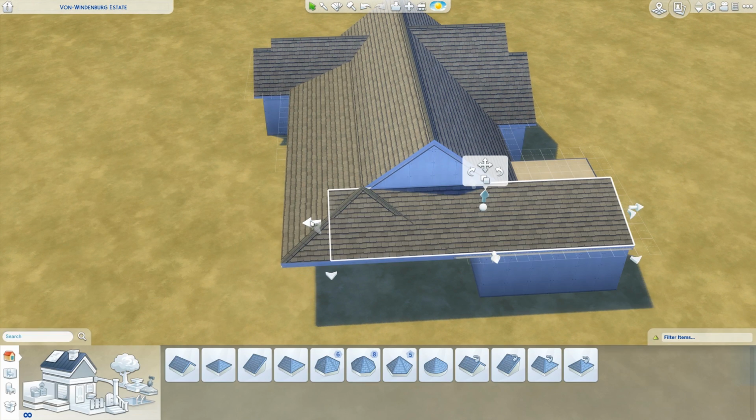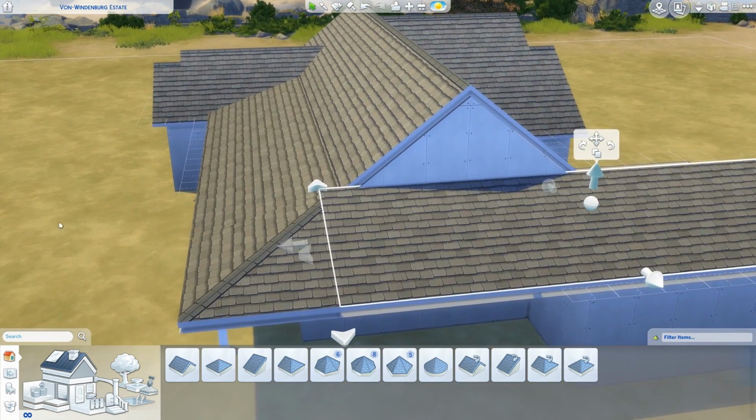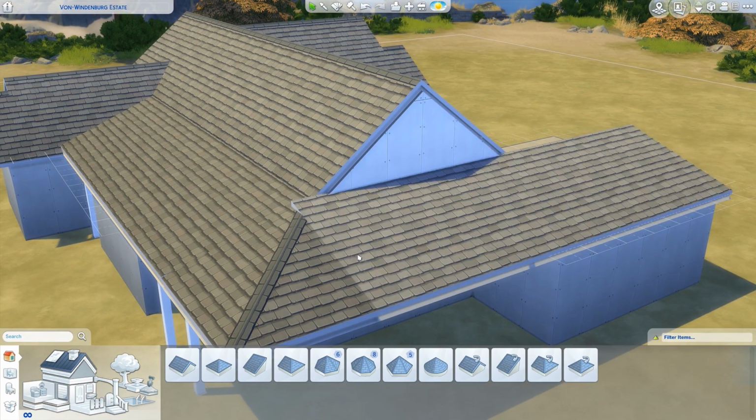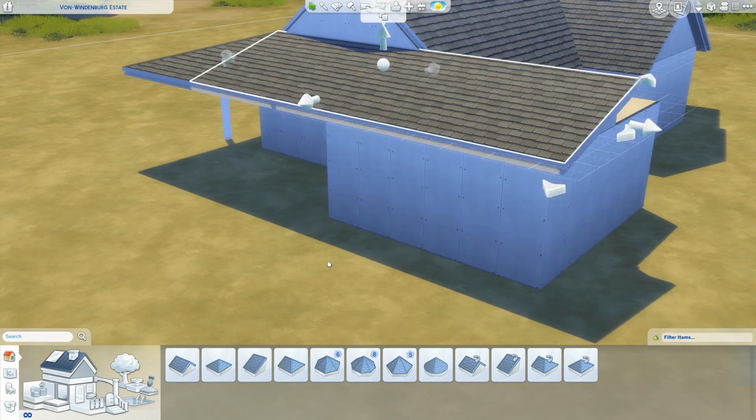Then let's duplicate this roof, bring it around like this, so we have the same roof and we don't have to worry about it. Bring it in this way. And again, we're going to have to adjust this eave so it joins the corner properly. So if we hold down Shift on this little arrow there, bring it in. We can probably bring this one out if we want. By holding down Shift, just bring out that one.